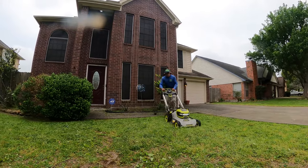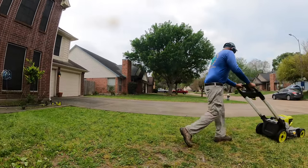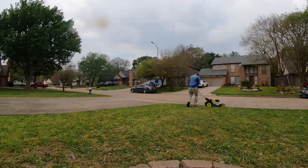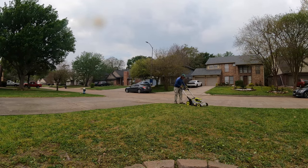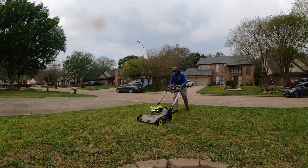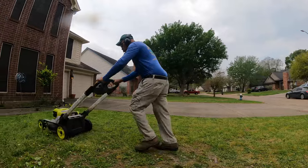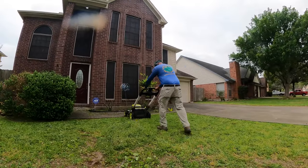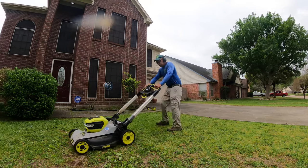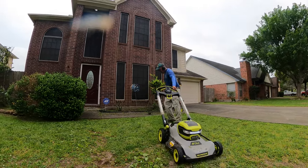I really enjoy my little Ryobi mower. I know some people in the comments say they wouldn't be out there walking it down - but guys, it's not that bad. This is a little light mower and it has a self-propel. I can push the self-propel button and walk behind it and it will pull itself, but when I do that it drains the battery down. I don't want to drain the battery - it ain't hurting me to walk it because the mower is so light.